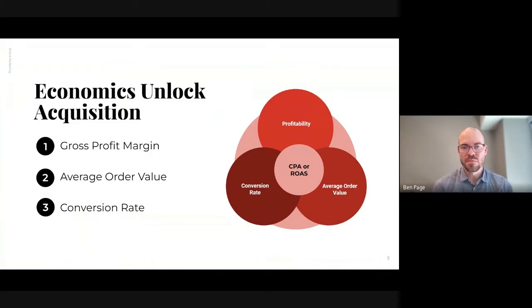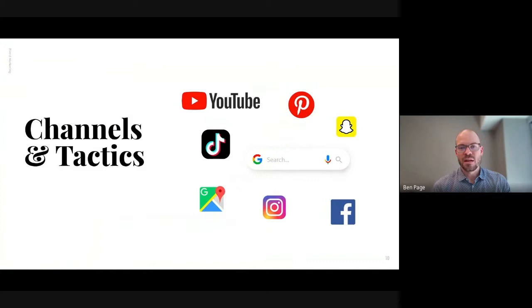And so the principles are to become more efficient at turning website visitors into bookers, to increase the average order value of each guest, and to build and optimize a product that generates enough profit to fuel acquisition and growth. Also, looking at the channel level, we need to do some prioritization. We can do this by looking at which channels our ideal customers live on and concentrating resources on optimizing for those channels. And we can do it on tactics within channels. But ultimately, again, we need to prioritize our focus on the channels that are best for us.